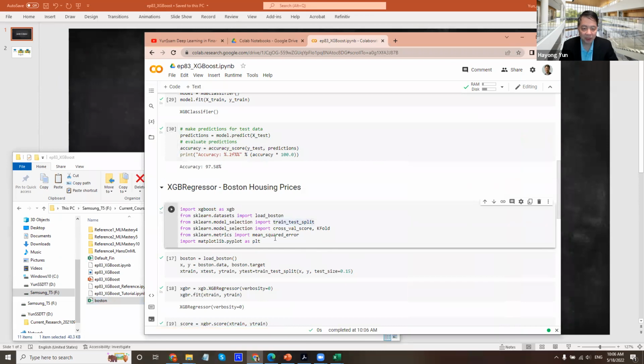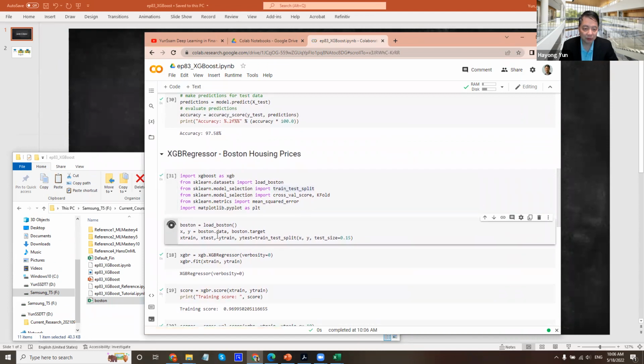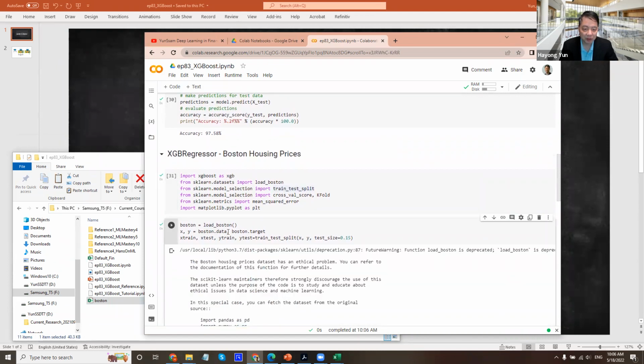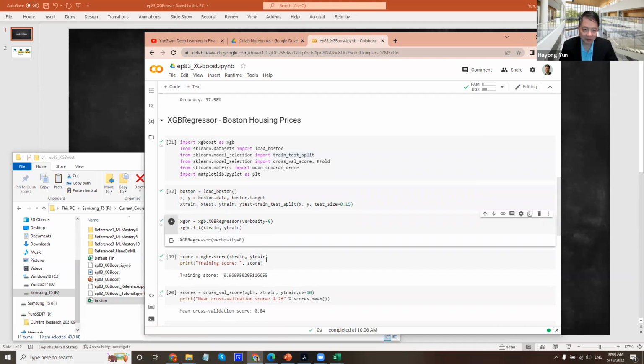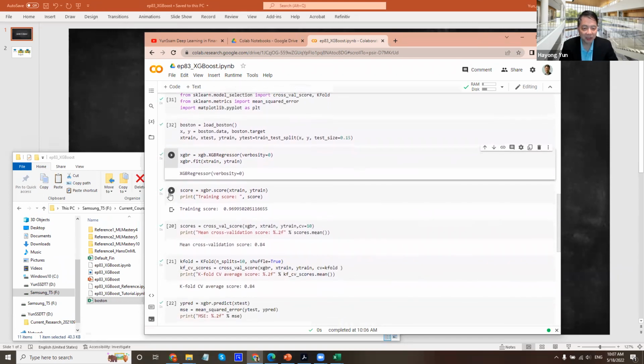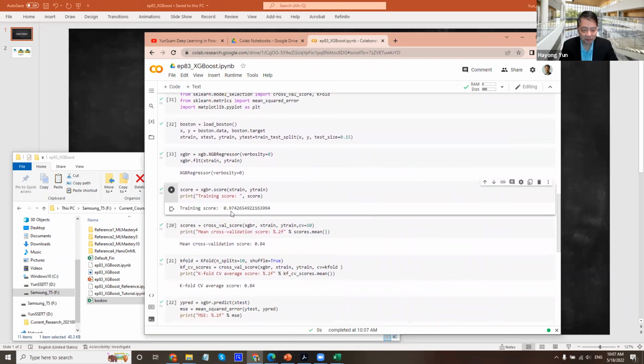So let's load it. This time we'll be using the XGBoost library. And here's the Boston data that's loaded. It's frequently used data, so it's already available inside scikit-learn. XGBoost has a special function called XGB regressor, and that is for regression. And you just fit the X train and Y train. All done. That's very quick. And then you can get the training score, which is a fairly reasonable, accurate measure.